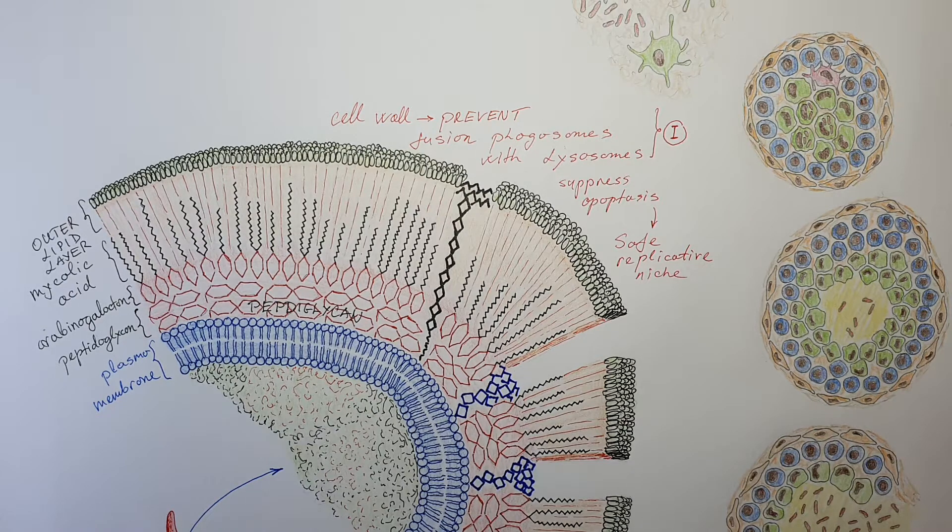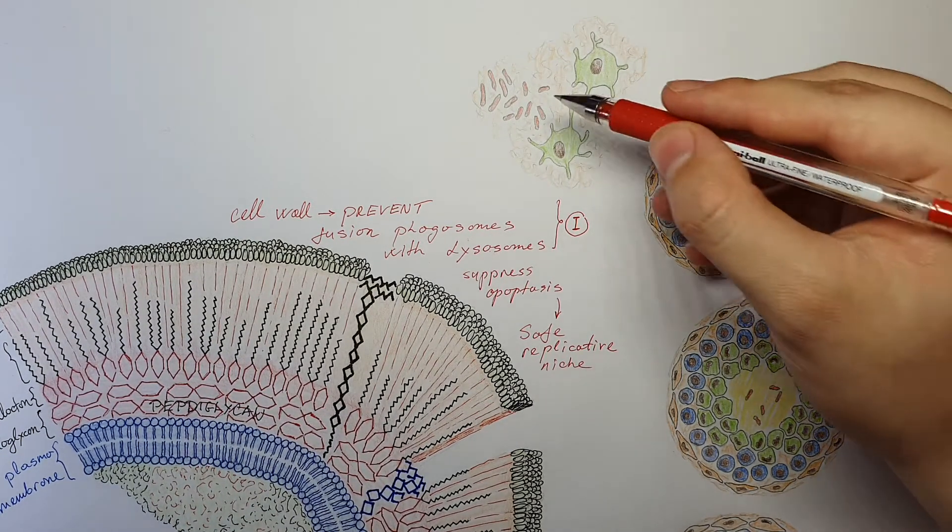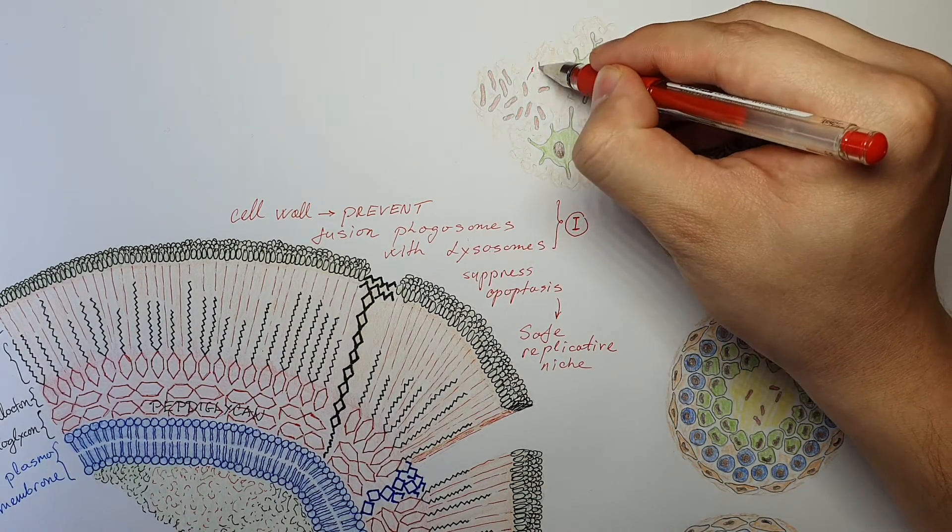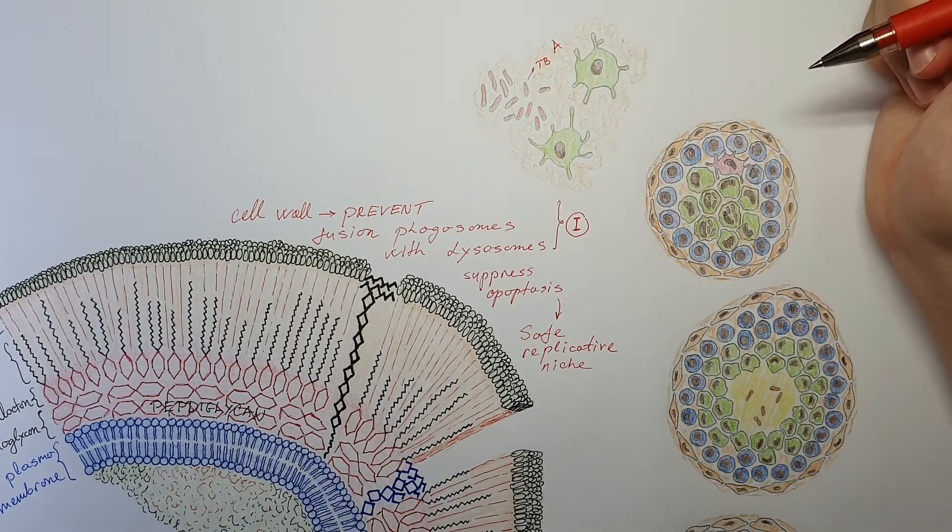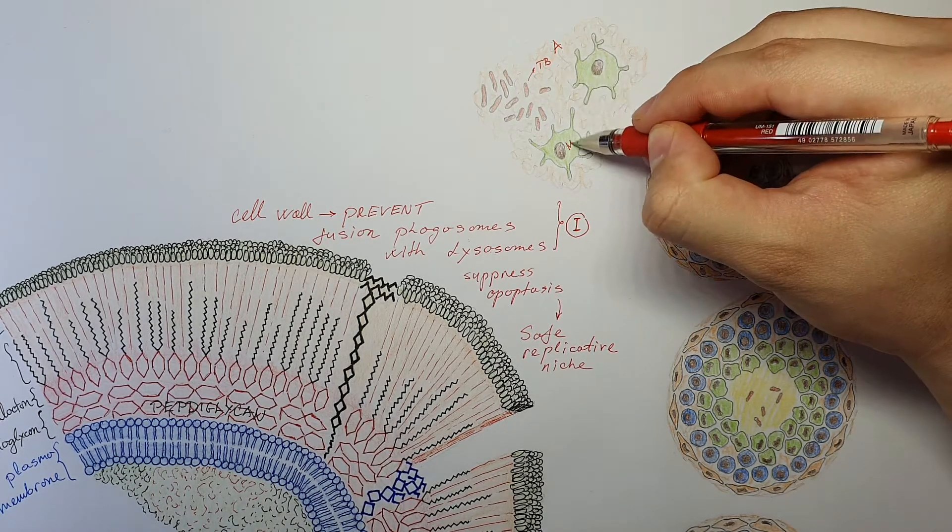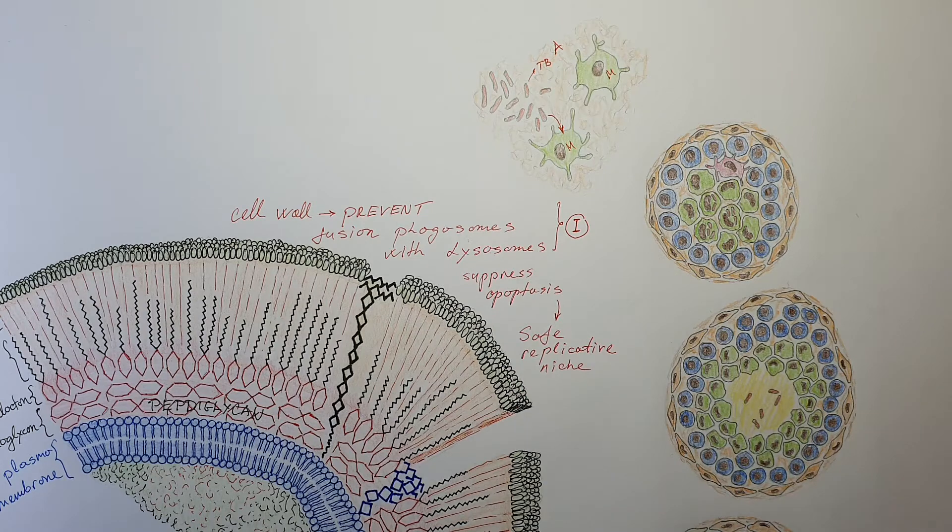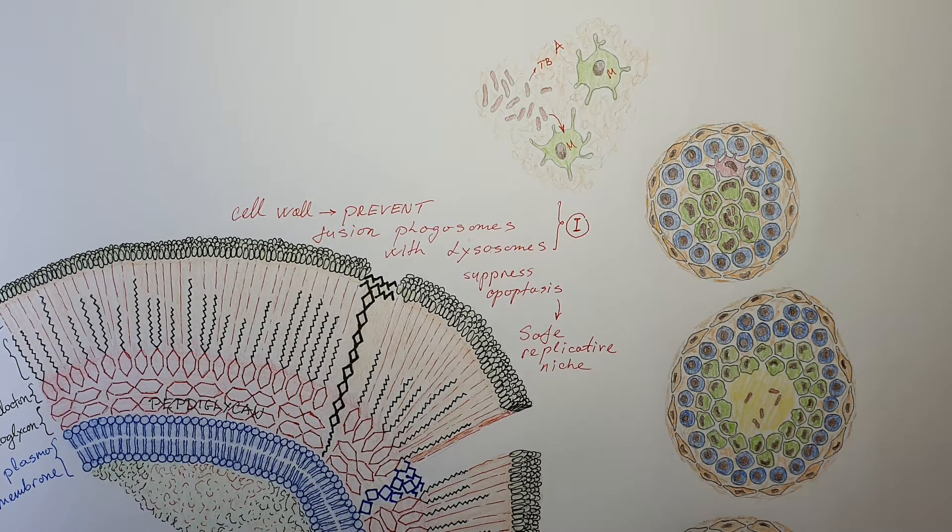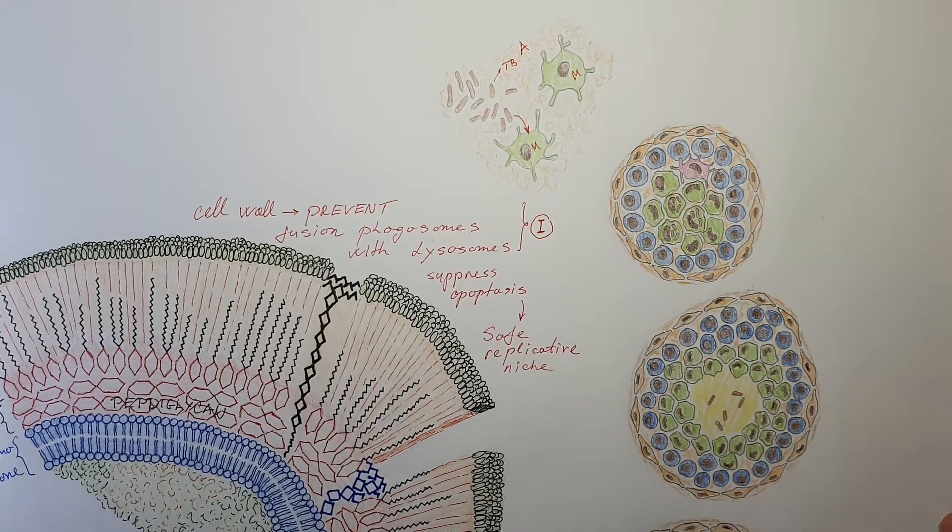So how does our immune system react to all of this? For example, if mycobacterium, if this would be TB, if it gets into our lungs, into our alveoli, so this is the alveoli environment, our macrophages, alveolar macrophages, will take it up and phagocytose. But as I said here, because of these defensive mechanisms that tuberculosis has, a normal physiological pathway of elimination will not be possible. And if our body cannot eliminate a pathogen, it tries to isolate it. So basically, a way to isolate a pathogen is to form granulomas.